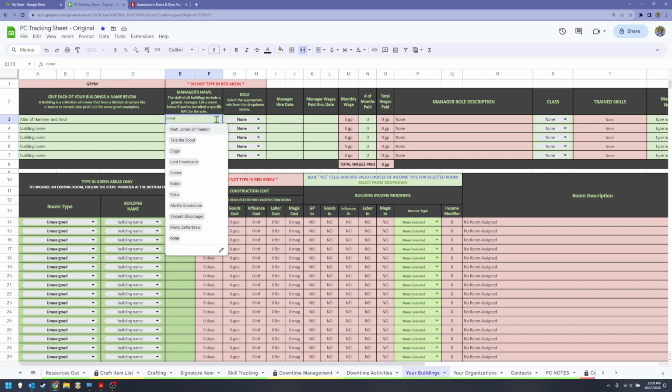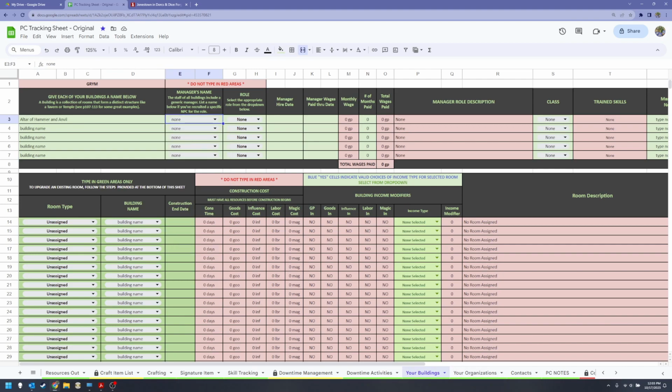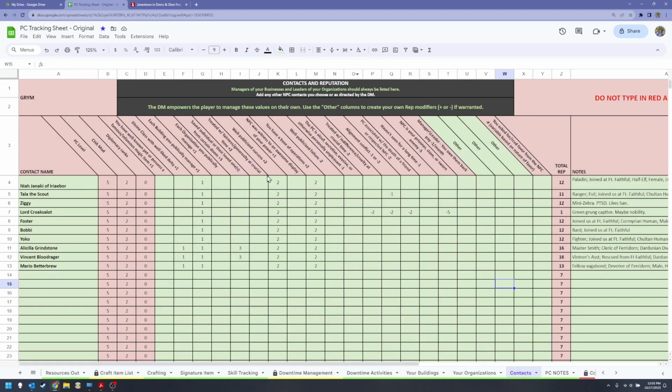What this does is it pulls in a list of your contacts, and if you remember from the very first video, I asked you to keep up with your contacts. Grimm's got his filled in out here. You need to keep at least the people that you're going to use as managers and leaders out here. But I think it'd be cool if you just put everybody you meet out here, which is what Grimm is working on. Fill in the different modifiers to your reputation to get a reputation score over here.